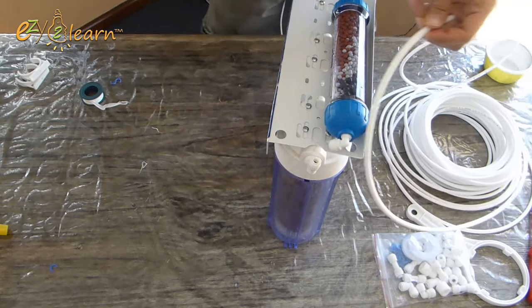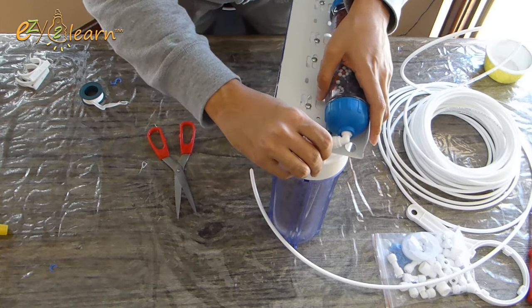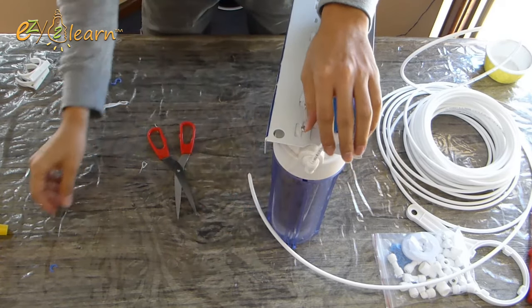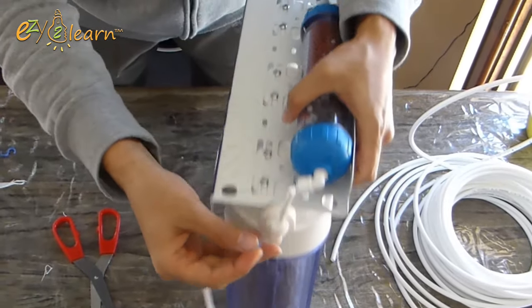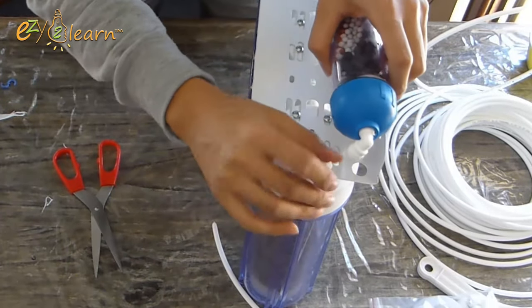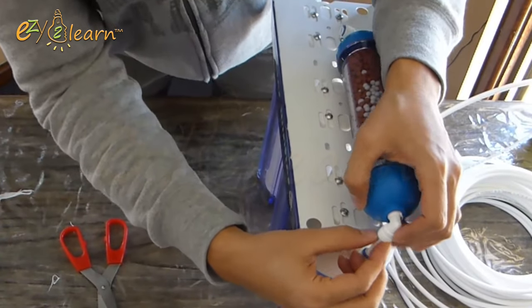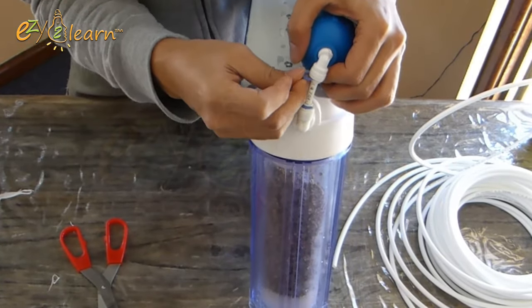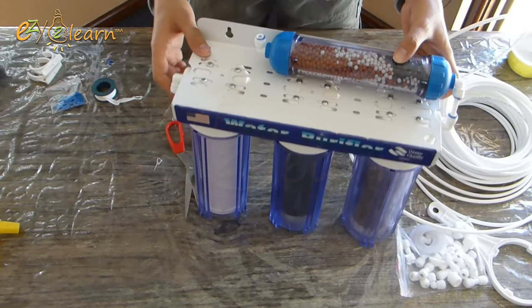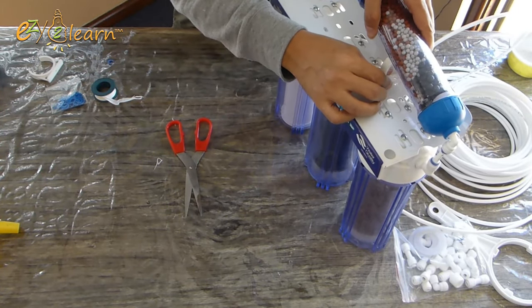Here, I will need about 2 inches of water filter tube to connect stage 4 to the water filter system. Connect the tube by pushing it inside the elbow connector. Then, install locking washer. Here is how it will look like. Now, I will need to secure the top cartridge with a clip bracket.